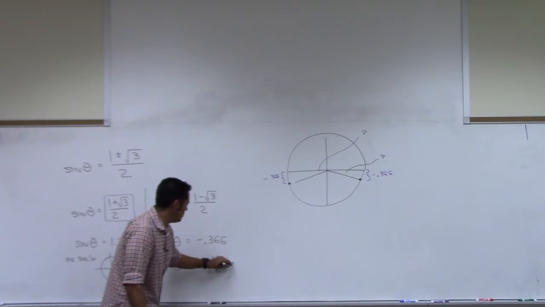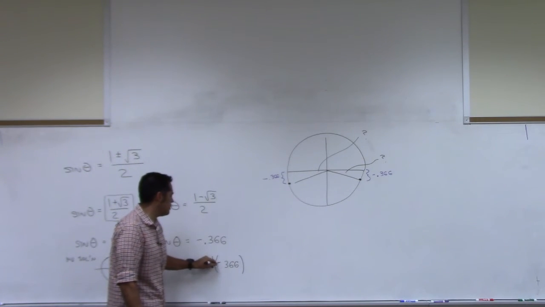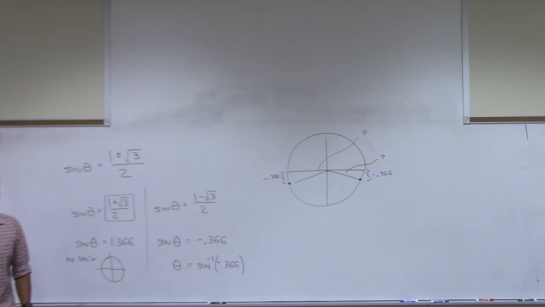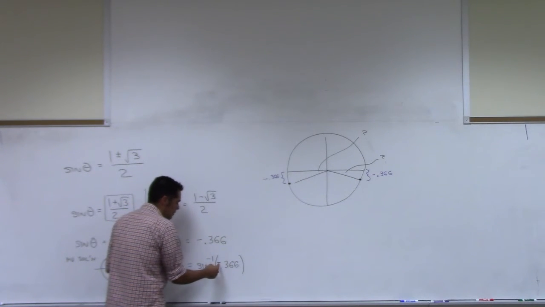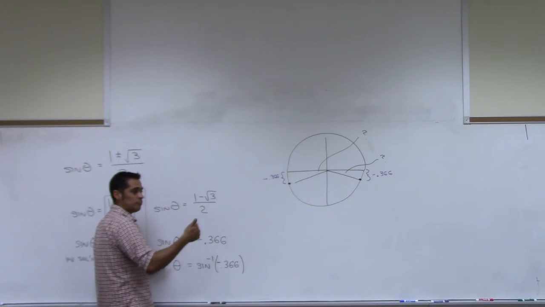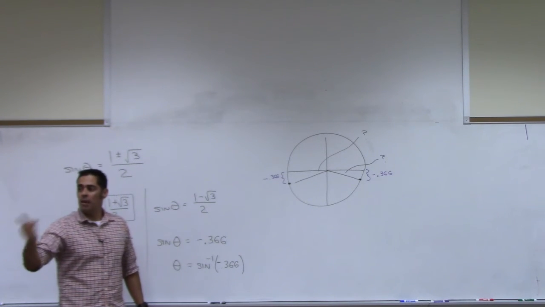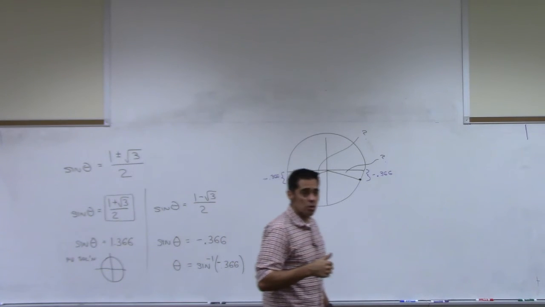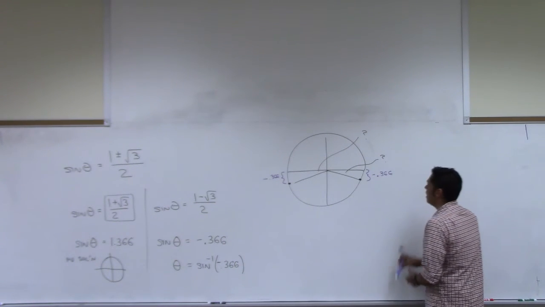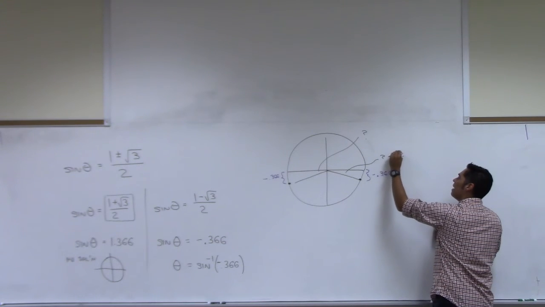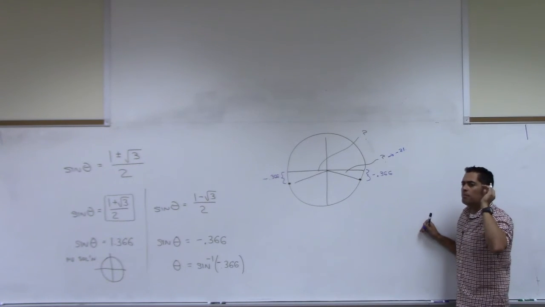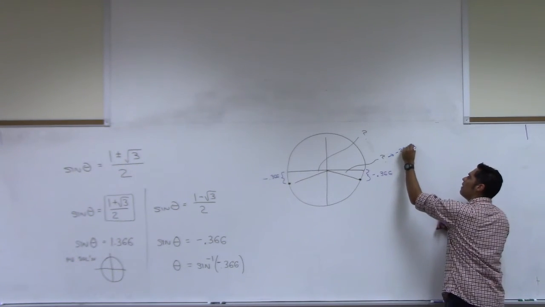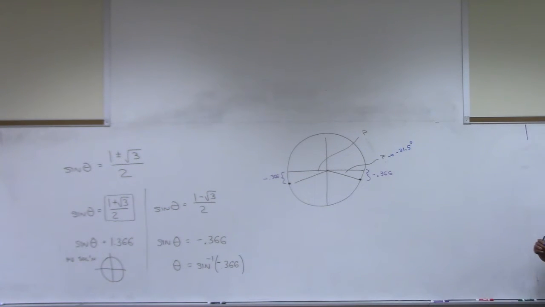Let's do it in degree mode, just so we can understand what's happening here. So someone on the calculator, make sure you're in degree mode and take arc sine of negative 0.366. What are you getting? Negative 21. Are you getting the same thing? Negative 21 degrees. So what that's telling us is that this angle right here is negative 21 point, was it point something? 0.4. So 0.5, good enough? Negative 21.5 degrees.